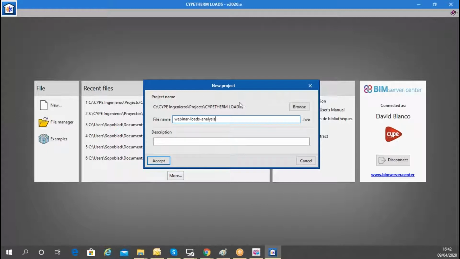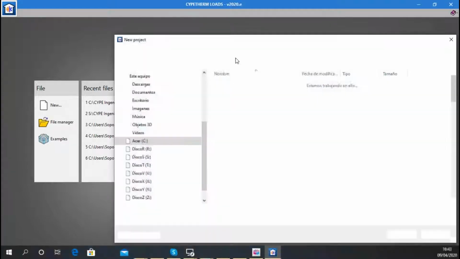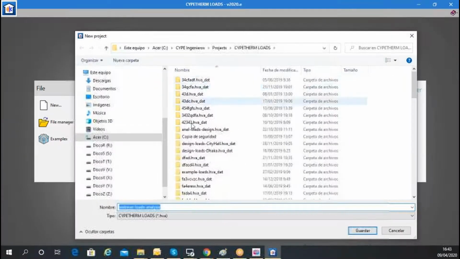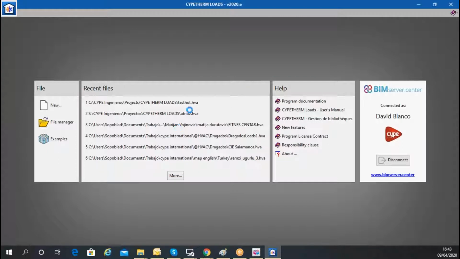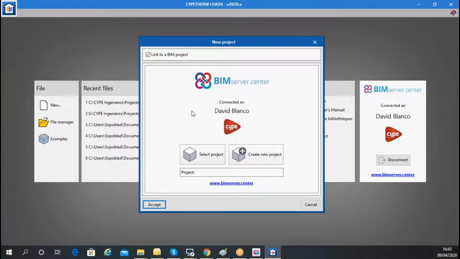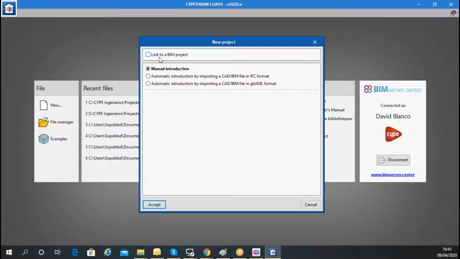This is my local folder where I can work. We can browse and modify the folder where I want to store my projects, my thermal loads analysis. I'm going to accept, and now the software is going to ask me whether I want to select a project from the BIM project or a manual introduction.